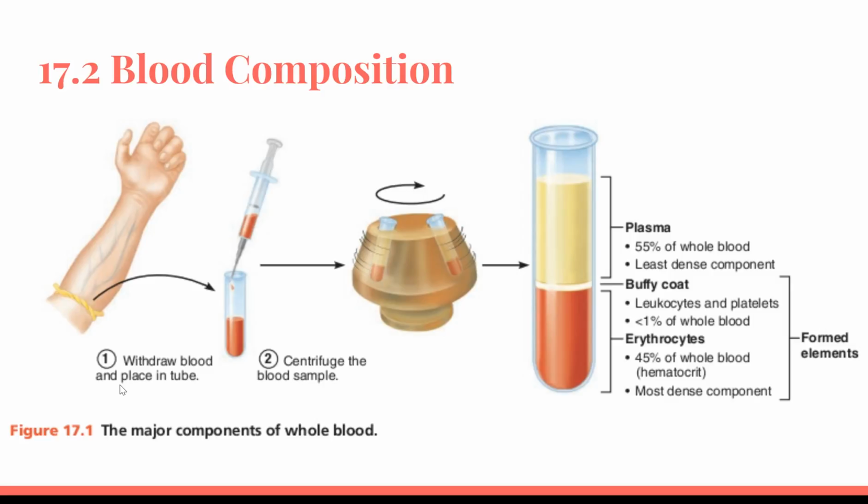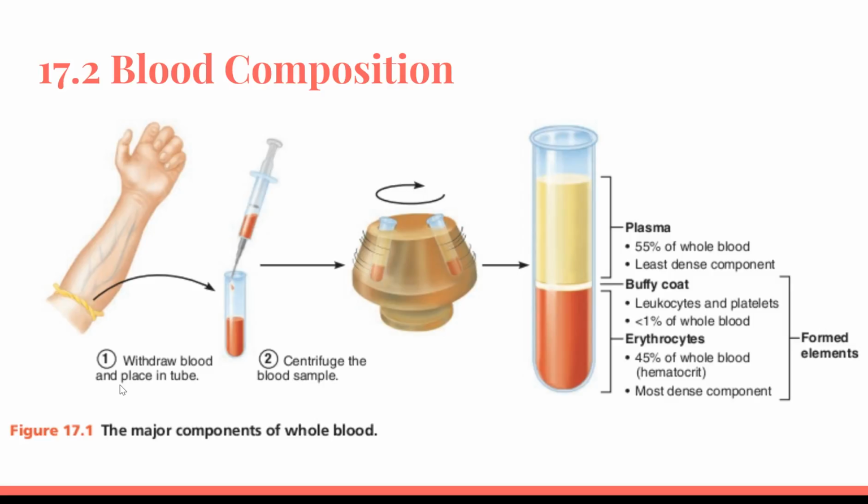Erythrocytes normally constitute about 45% of the total volume of a blood sample, a percentage known as the hematocrit. Normal hematocrit values vary. In healthy males, the norm is 47%. In females, it is about 42%. Leukocytes and platelets contribute to less than 1% of blood volume. Plasma makes up most of the remaining 55% of whole blood.